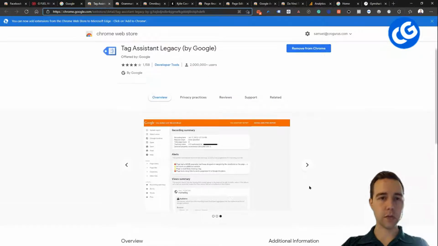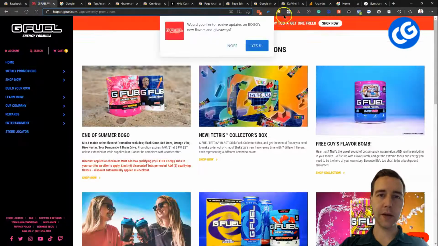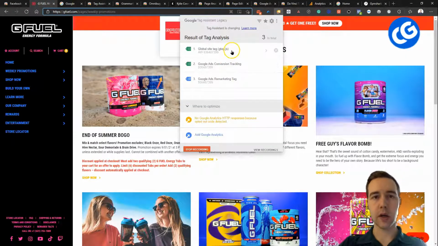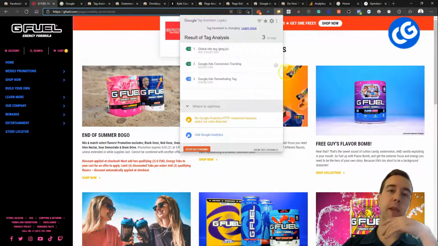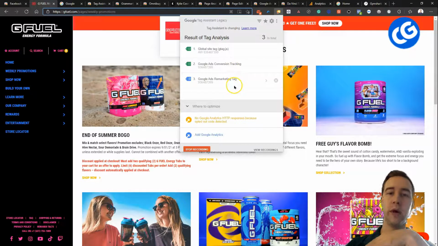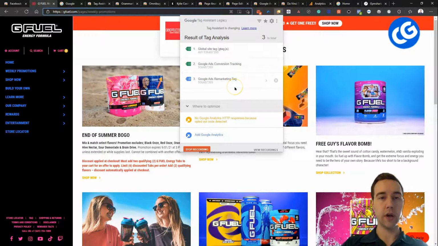So what will this do? I kind of hinted on this one previously. So this is pretty similar to the Facebook Pixel Helper plugin. It will help you understand the tags on your store. So is the Google Analytics tag or Google Tag Manager correctly firing? So you should have a lot of this green. And here, if you have problems, you can then always look into the where to optimize section. So it's pretty nice and practical.